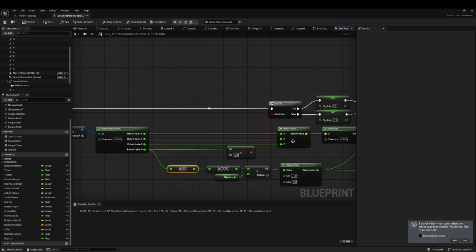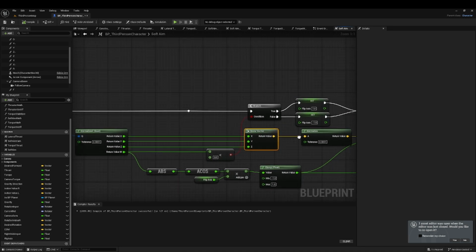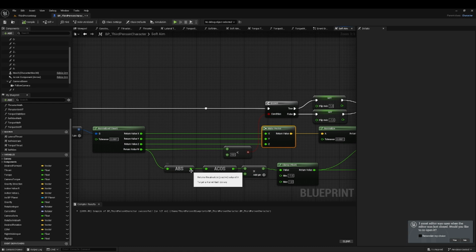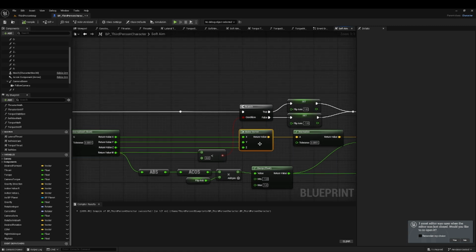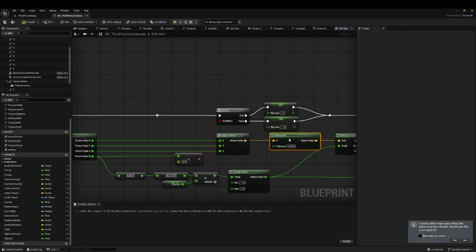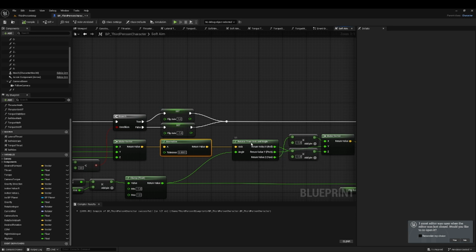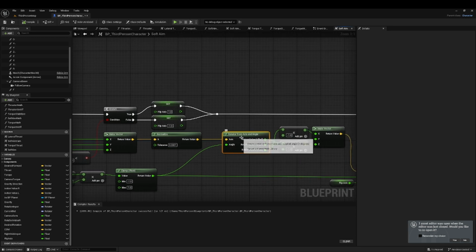For X, Y, and Z, go ahead and make a rotator out of that to combine it back into its own thing. Basically, we just wanted to split the W in this normalized quaternion from the vector. Now that that's split out of it, the make vector, we can normalize that value. We'll get back to W later, but normalize the make vector value and rotate from axis and angle. Rotator from axis and angle.